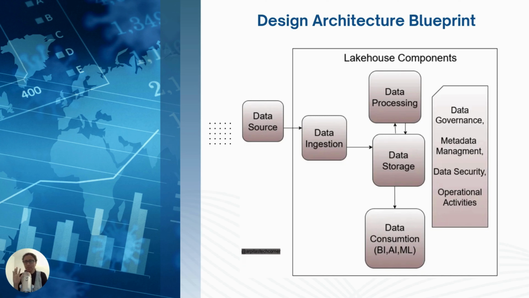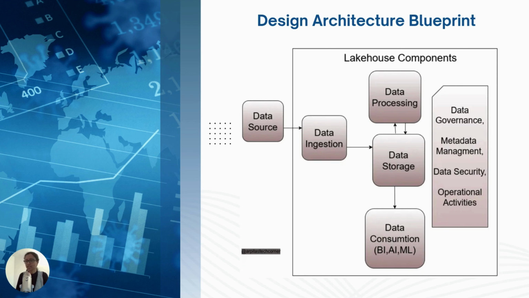So this is a blueprint I've tried to capture. I'll go through it block by block. Here, obviously, is the data source. You know about that one, where the data is coming from. The data source is exactly not part of your data lakehouse. It is the source system where you are getting the data from. Now the data ingestion. This is the first step in your data lakehouse, where you get the data from the data source and put it into your lakehouse. Then you have the data storage.